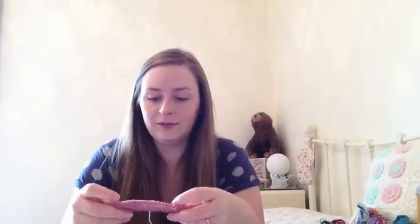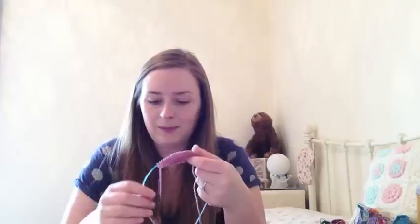I have had to knit it and rip it out as well, because I tried it on a different size needle and I wasn't happy with how it was coming out, so I started it again. So it's very small, but I'm going to get to work on that this week, because I do love how this yarn is knitting up, and I'm intrigued to see the pattern come out because it's not really had a chance to get started yet. So that's going to be my mission for this week.